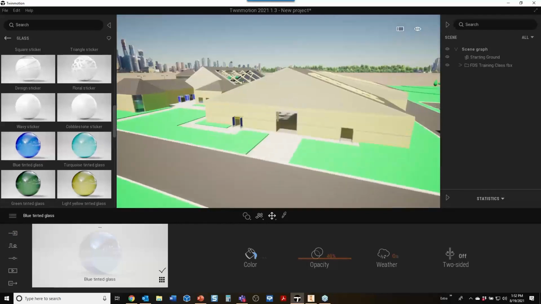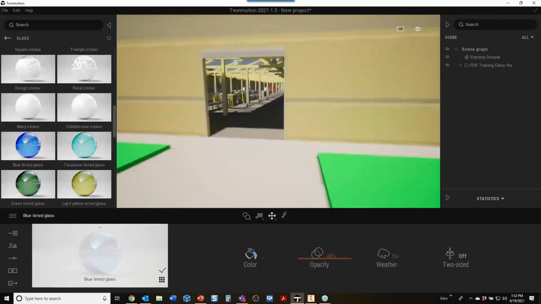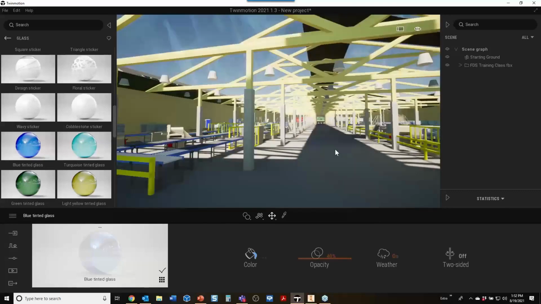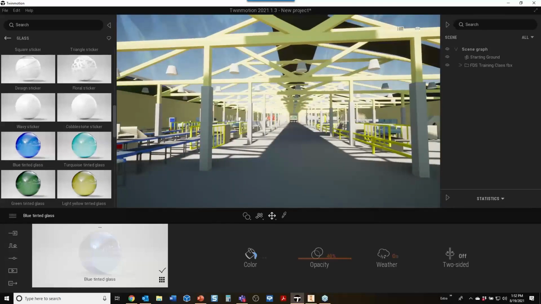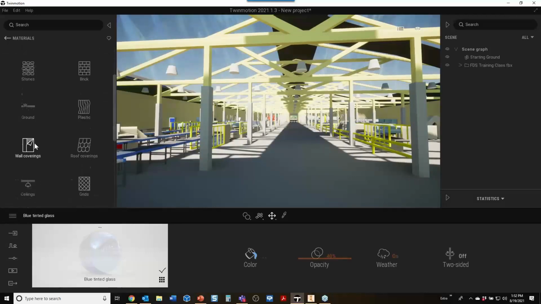I'm going to dive down into the ground level. I'm going to walk in here, and things look very good. The shadows look very good. The blending looks amazing right away. But I'd like to turn the lights on.